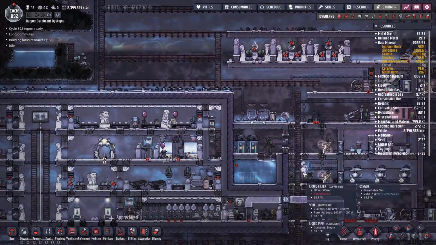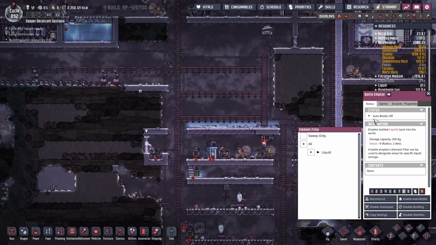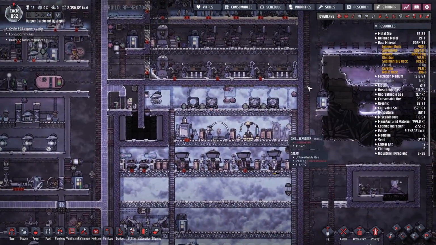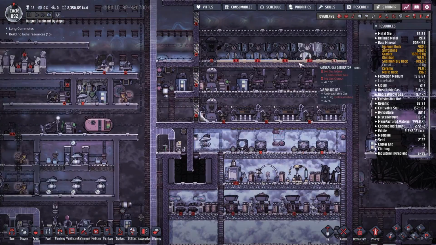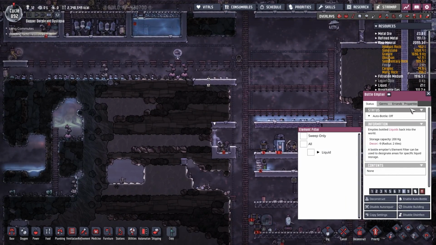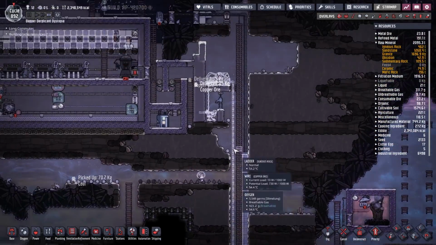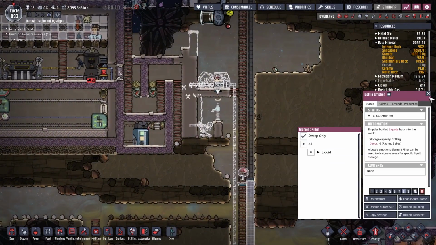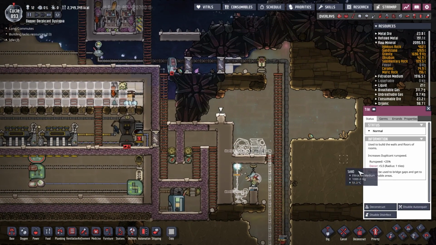Now then, just a matter for me at this point. This one's hooked up, but has already pumped all of its petroleum into the system, which is good. Probably gave us a tiny little bit of a boost. But I want to temporarily disable this one. In fact, I kind of want to set this one to sweep only as well. Cancel that. There's no point in me building this anymore.